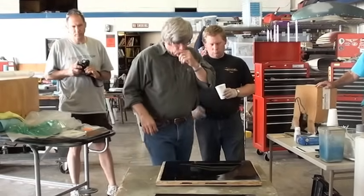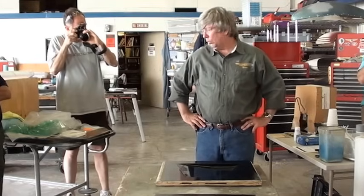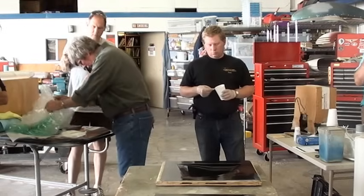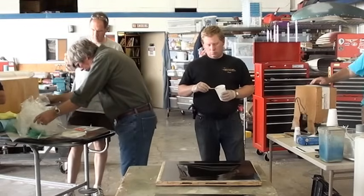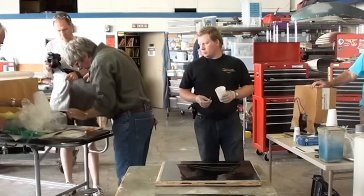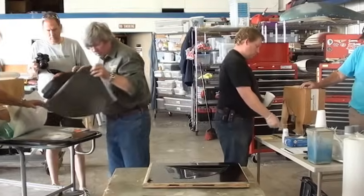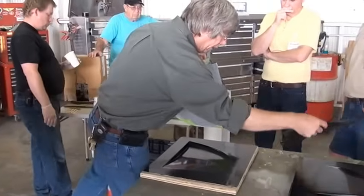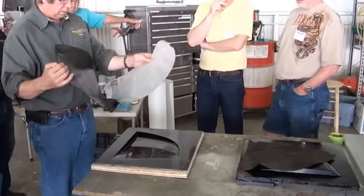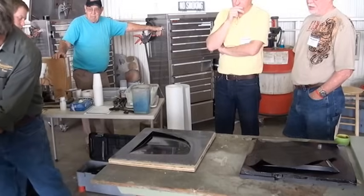Now, we're going to be laying this up, we're going to make this a carbon fiber part. So we've already cut out a couple pieces of carbon fiber here that we're going to use. Let's just take a look at what we've got. A couple pieces here. What I typically do when I'm making these parts up is I'll make myself a template ahead of time that is the size that I want, so I've got accuracy on the part that I'm building.